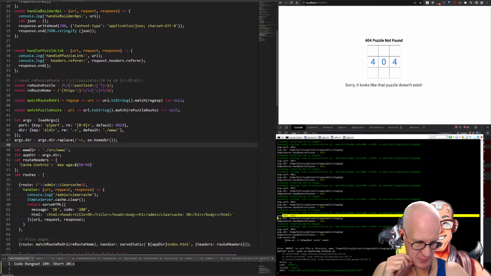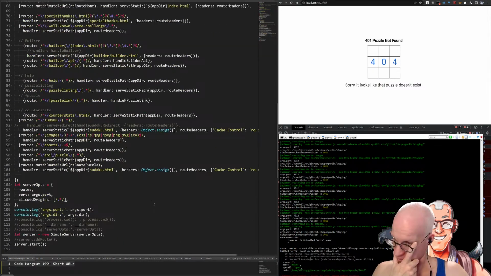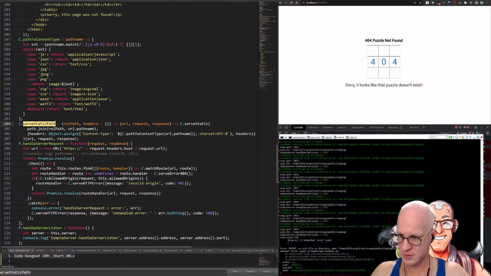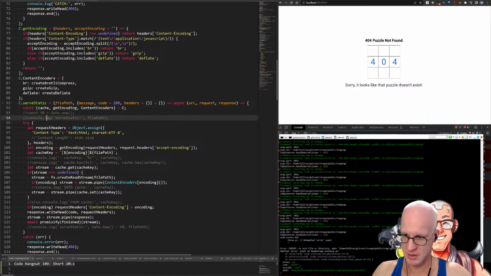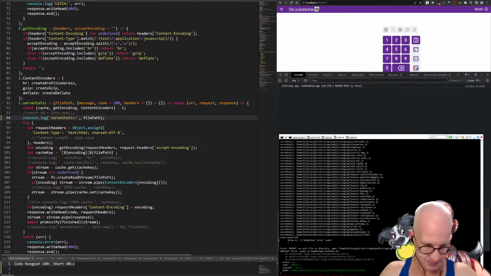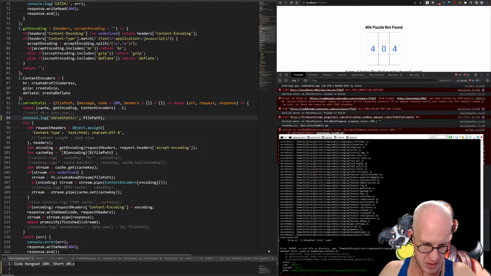What's wrong with just returning a 404? Am I not handling something correctly here? Serve static path. Errors. In simple server, serve static path. Serve static. So serve static should be what's happening here. I feel like I'm getting sidetracked again. So it does all of these and then it hits this one and then brrr.